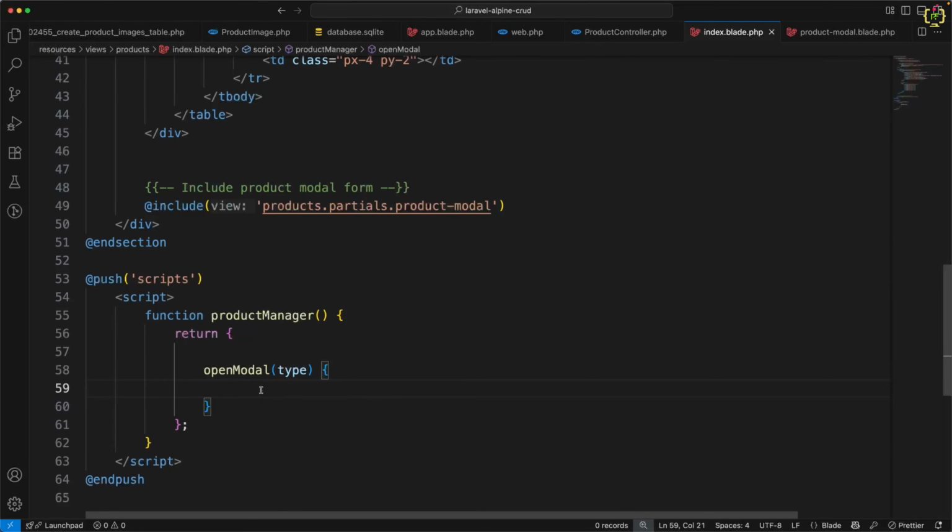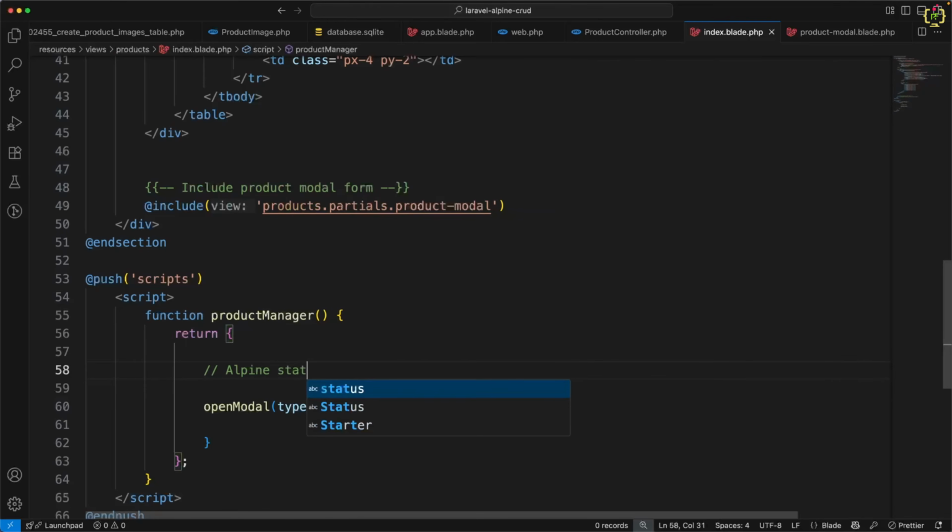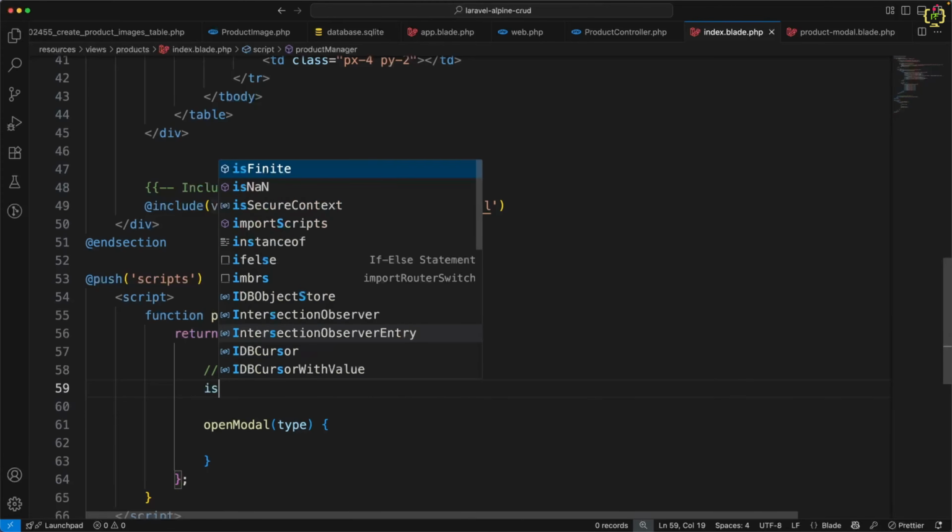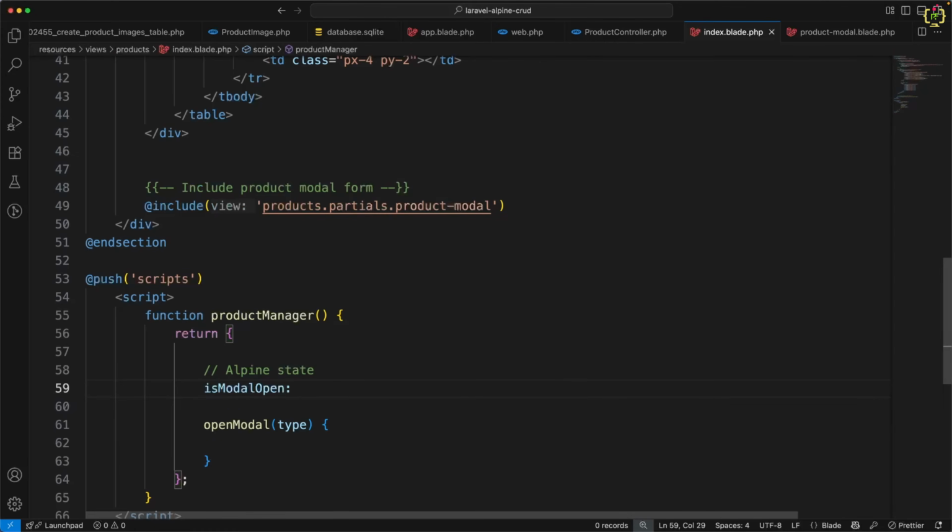Now we have to define a few states inside Alpine.js, just like React.js. So we will define a few Alpine states here. Firstly, we'll set the flag as is model open. So if the model open is false, by default that model won't be showing.